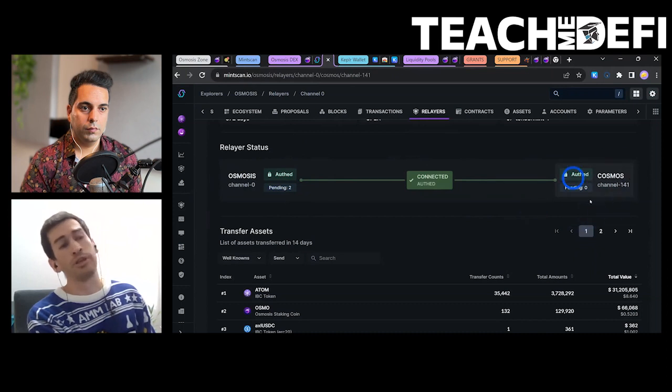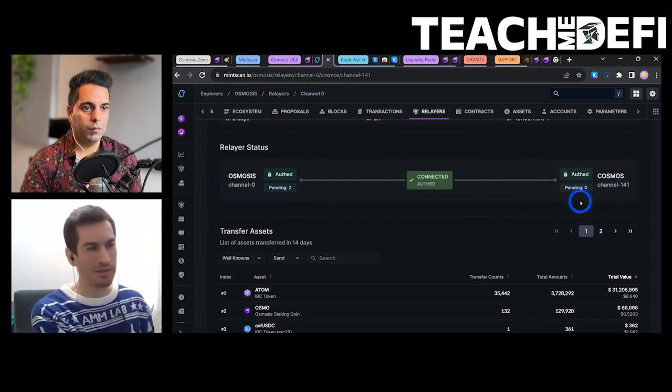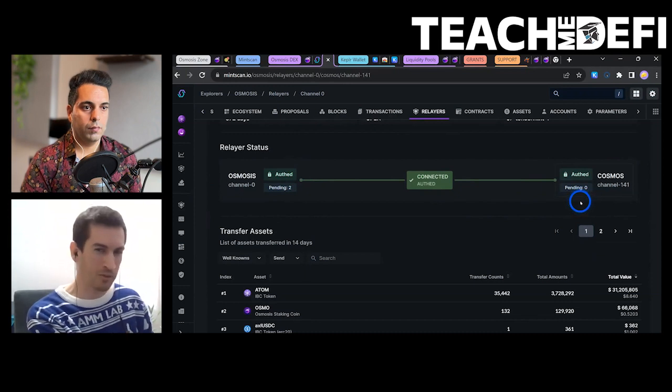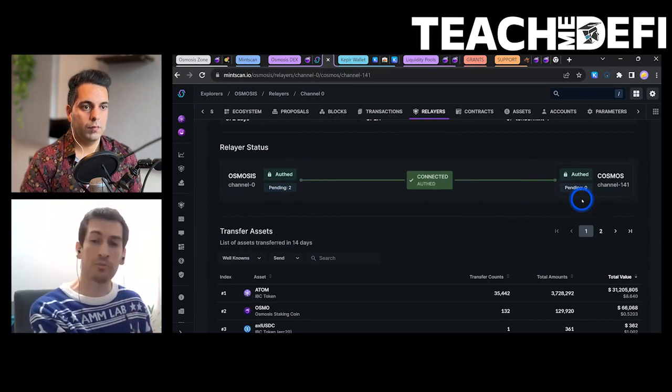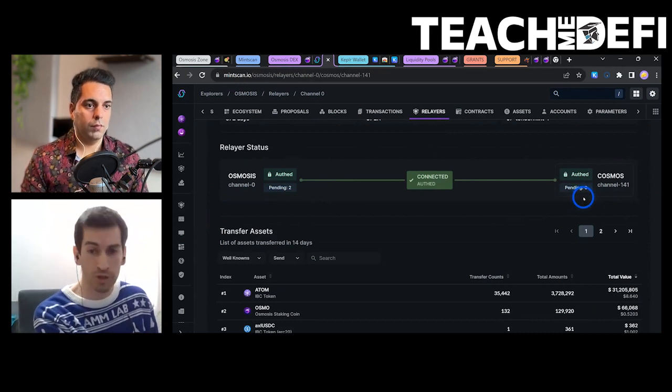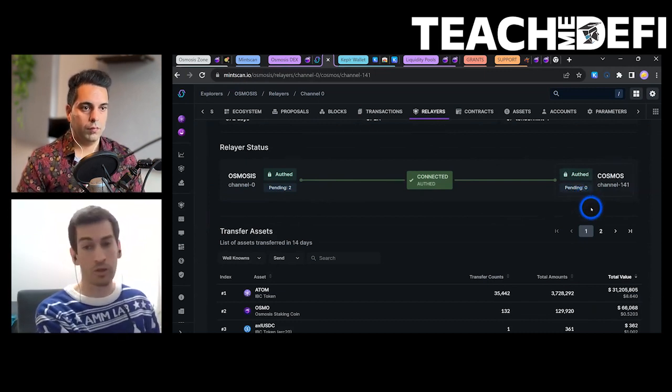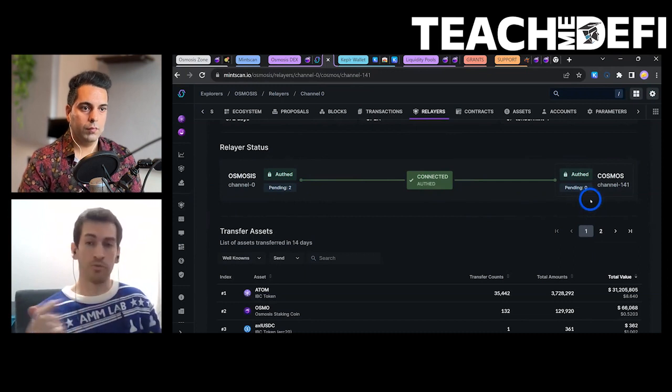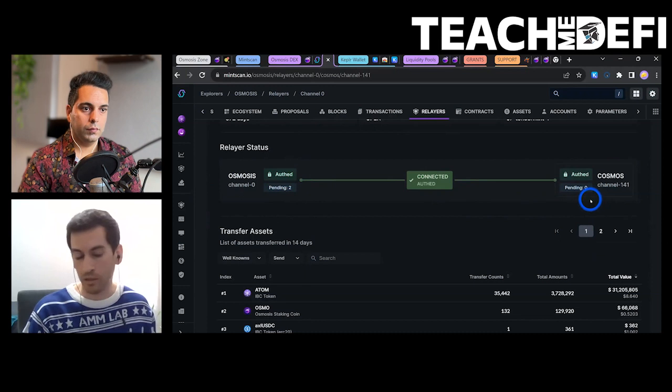Sometimes you might have a very new chain that comes along, these fly-by-nights, because the Cosmos ecosystem is permissionless. I can use the Cosmos SDK, create my own blockchain very easily, create a token, establish this relay connection, and send tokens to Osmosis to trade.